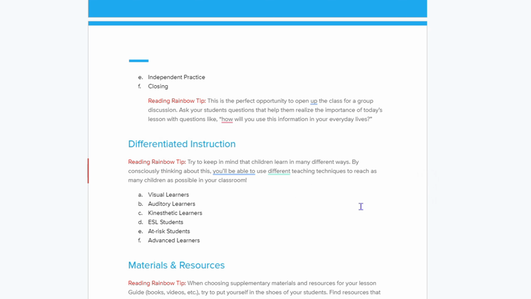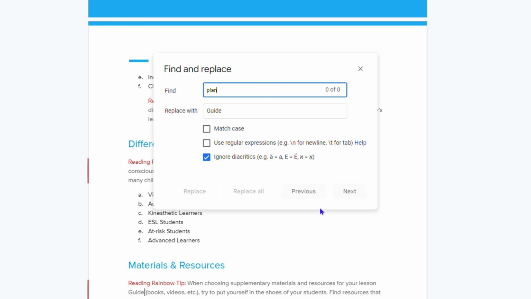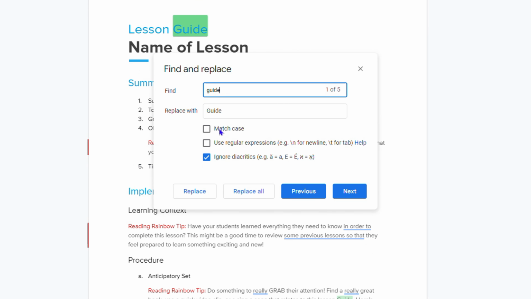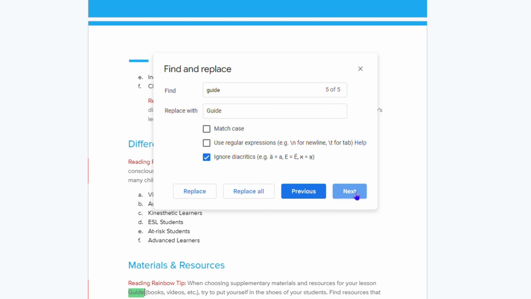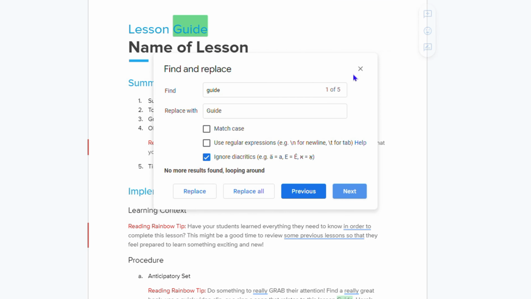So if I look for where it is in the document, you will see, if I press Ctrl plus H again and simply look for the word guide, that the word guide is in a couple places in the document. And here it is, because I looked for the word plan and replaced it in all parts of the document. But that's it. Very easy and very simple, guys. I've managed to find and replace all 5 words in the document.